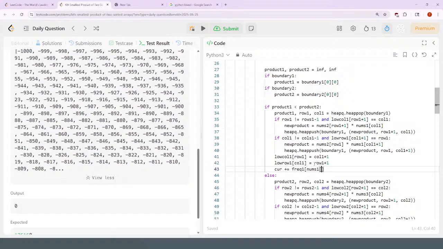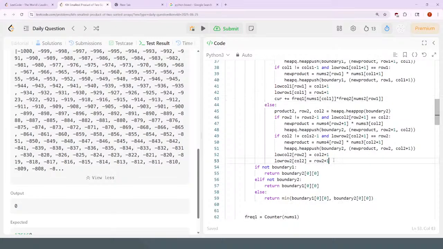No, I index nums1 at column 1, so I'm going to go with that. Times frequency 2 from nums2 at row 1. Yeah, I'll go with what I used in these.